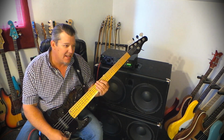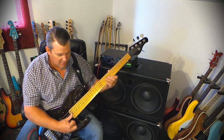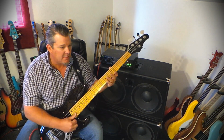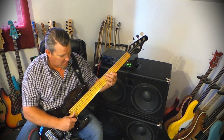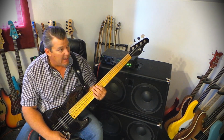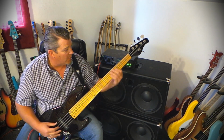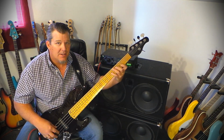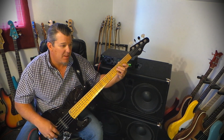Then I go to both. It's got your bitchin' modern slap sound with everything there that I need. And then I can go to the front pickup, and it's just fat, like a P bass.